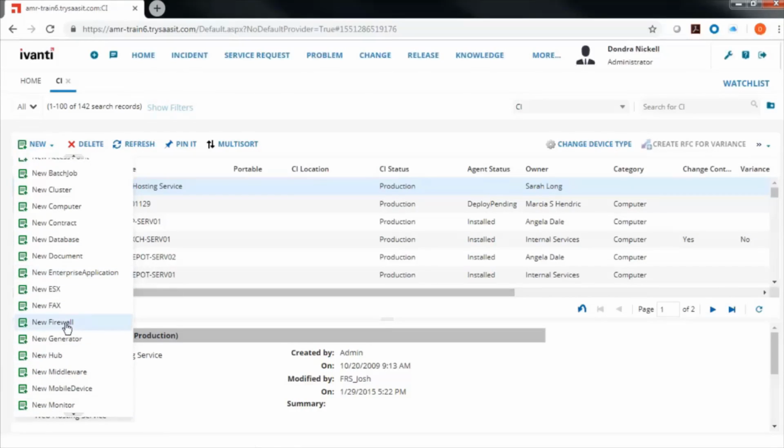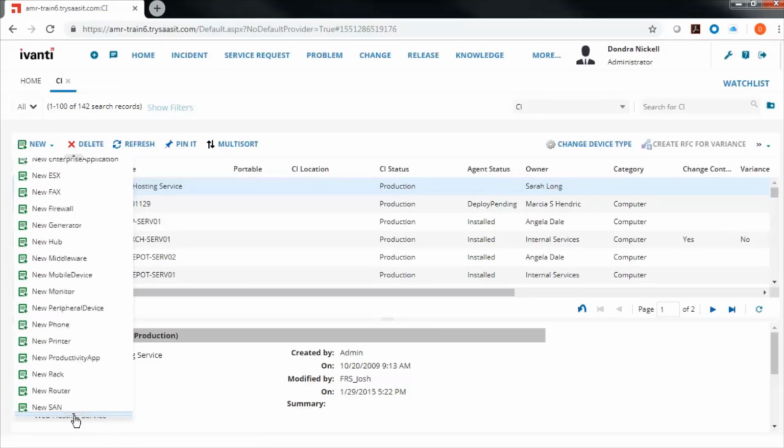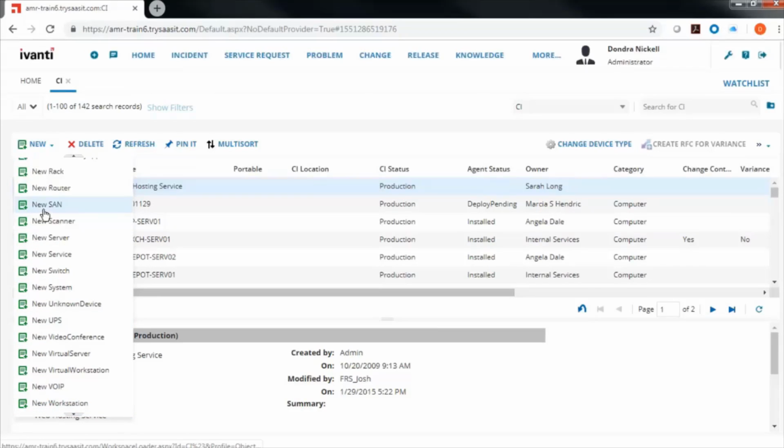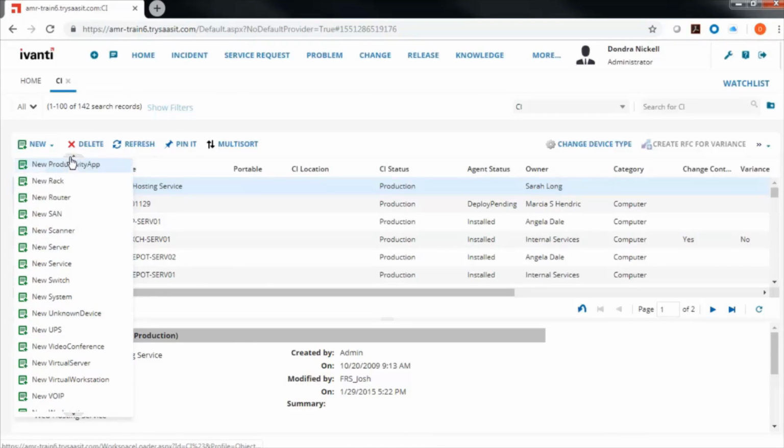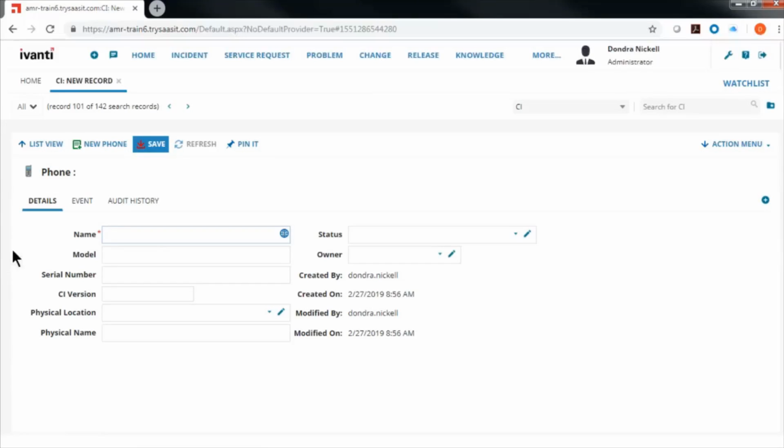But let's say we're adding a new, I'm trying to think of something here. Let's do a phone or a printer or something like that. Let's go up a little higher. Let's say phone. Okay, so I could still have the date purchased, the manufactured company, the model, and the asset tag number.